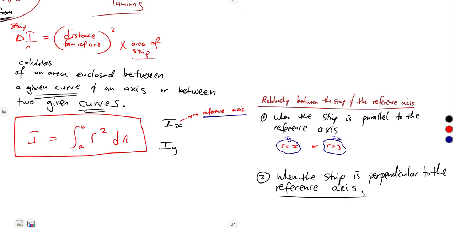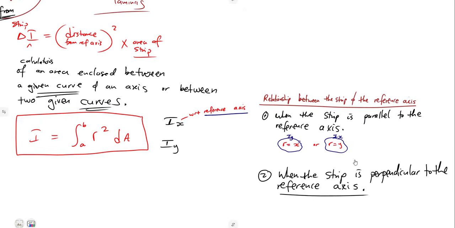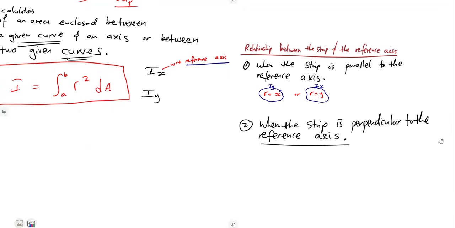Here, just for revision purposes, if you can understand the formulas, I'm going to give you all the formulas, for those who are good at memorizing them. This won't be important because those formulas are straightforward for every question you're going to be given in the exam. But this is where it was taken from, just for you to understand, all right? So when the strip is perpendicular to the reference axis, your r will be equal to x over the square root of 3. And your r can also be equal to y over the square root of 3.